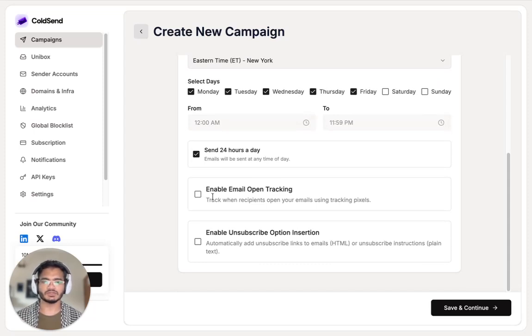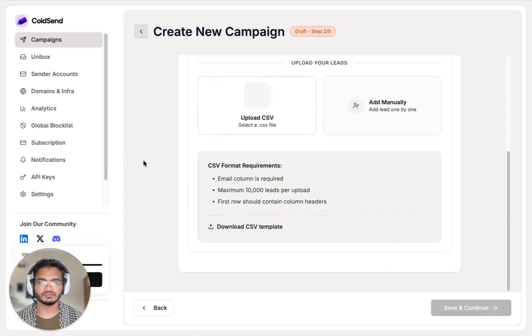Now we have two options here that are important. Enable email open tracking. This will convert your email into HTML. So if you're worried about deliverability, you like sending plain text, don't enable it. But if you really want to get open tracking, then click on this, right? Or if you want to add an unsubscribe option in session, we highly recommend that you do this because this is Azure infrastructure and they really expect you to do that. Otherwise, you're going to get some penalties or something. We haven't got any, but still recommend that you do it. And then we proceed to the next step.